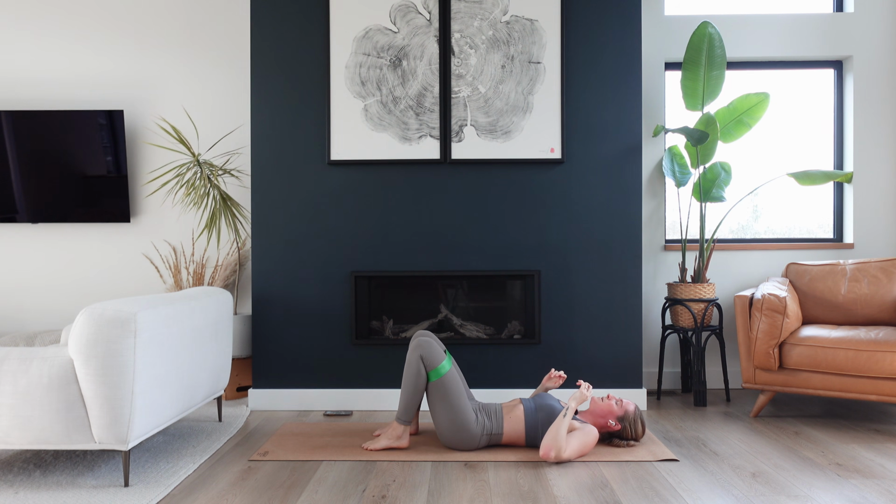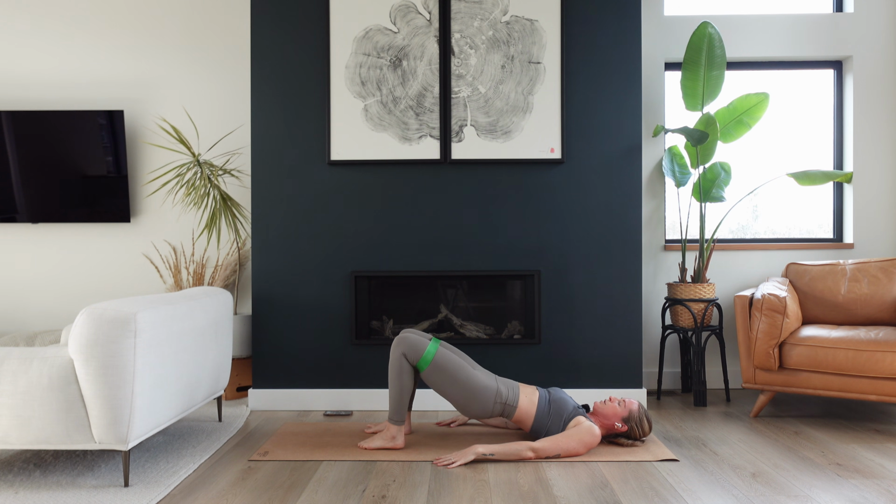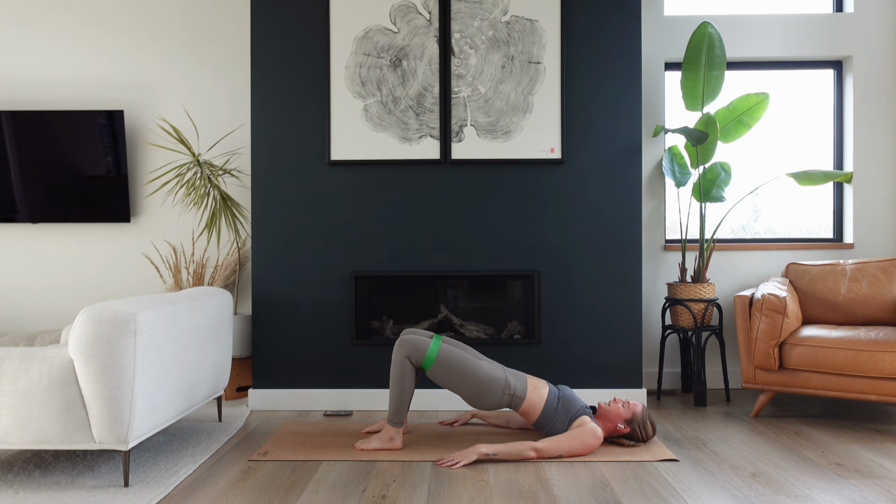Again, you don't have to use the band, okay? Have your feet grounded right in line with your hips. Arms down alongside your body. Now push into your feet, lift your hips up and hold. Just hold right here, okay? I want you to feel this diagonal line from your knees to your hips to your shoulders. Ground into your shoulders and into the palms of your hands. All we're gonna do is lower and lift the hips. Here we go. Down, lift, lower, lift.